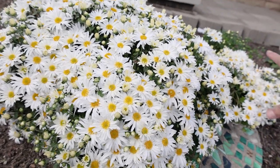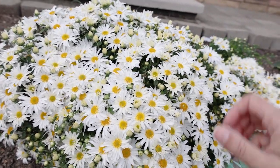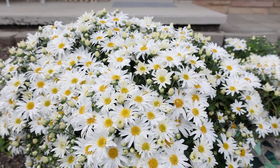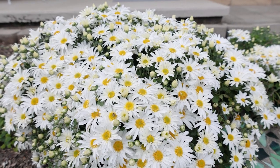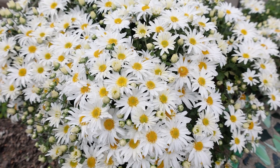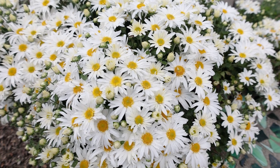Some of this is spread out, but the actual area of the plant is just a small spot in the middle. I will take some of this and lay it on top, and I make sure I leave it there until after the last frost in the spring. That's always been my practice, and that helps the mums survive any cold winters. Now, I don't like the look of the dead material just laying there, but it works, and it's necessary ugly to have beautiful flowers at this time of year.